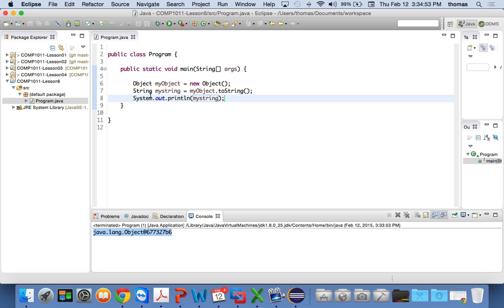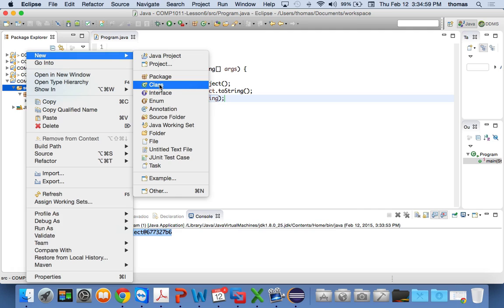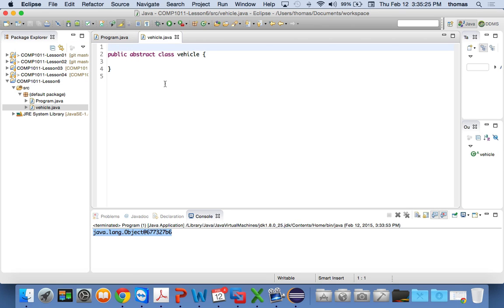All right, so first thing is this. Let's leave it the way it is for now. I'm going to implement a new class. Just for this example, take a look at this. Inside my class, if I call it the Vehicle superclass and I make it abstract, I can click on abstract here. I can also say I have my constructors for my superclass, but I don't need all that right now. I press finish. So here's an abstract class. It does it all for you. Look: public abstract class Vehicle. There's my outline.